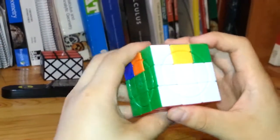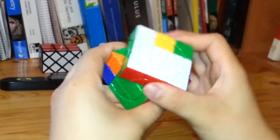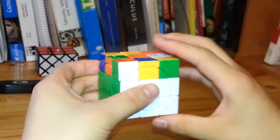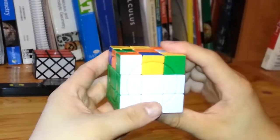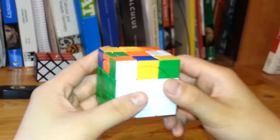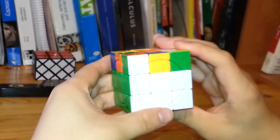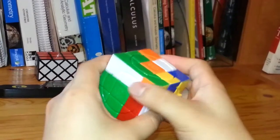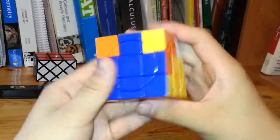So I'm going to take it to this side, and I'm going to use an algorithm that utilizes the top, right, and front faces, so that I can end up using these three sides that move with the circle, and therefore not mess up any of the reduction I've done. So I'll start here with it on the top in the front, and I'm going to use the front, right, and top faces. I'll do F, R, U, R inverted, U inverted, F inverted. And all that does is it flips this one around.